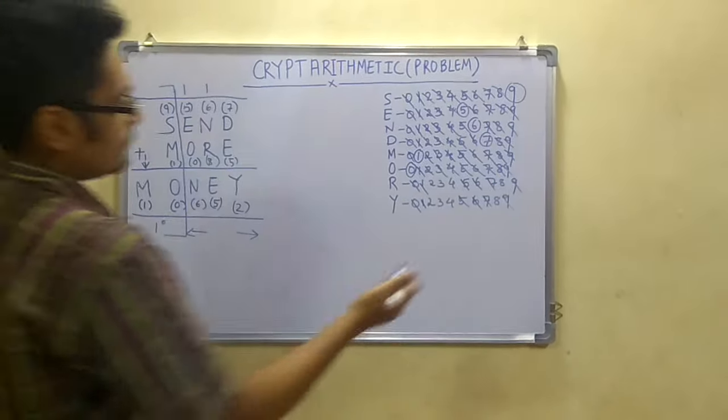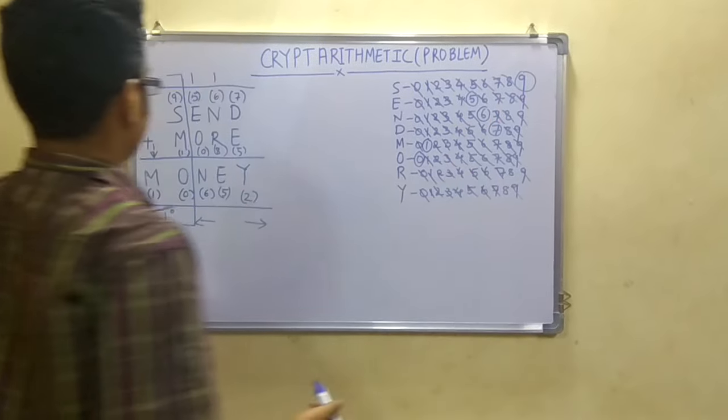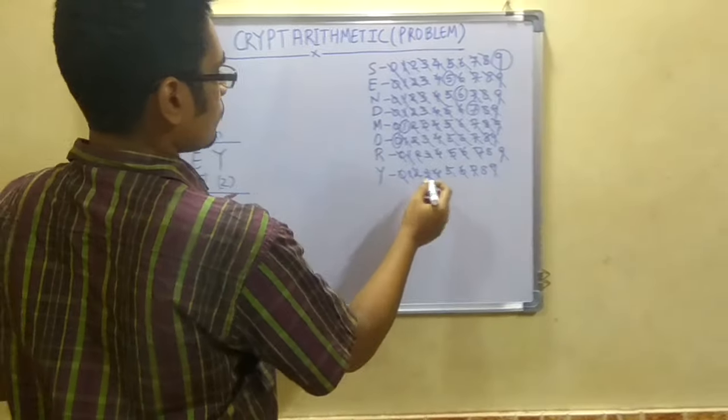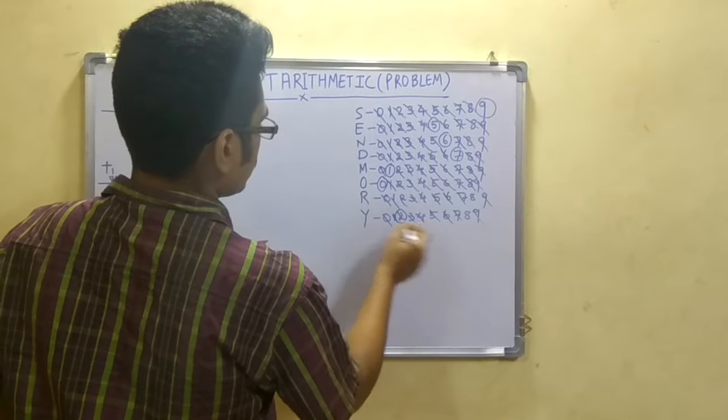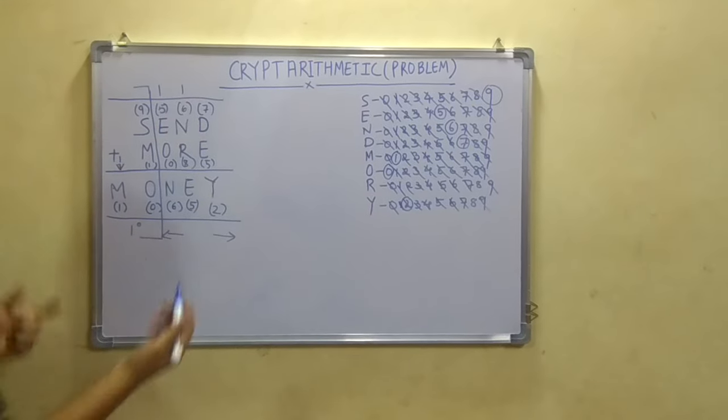We don't require 2, 3, 4 also. So just cancel out it. So you can see from the graph, we have used 0, 1, 5, 6, 7 as well as 9. And 2 also certainly. 2 was for Y. This was for Y. And you cancelled it. Yeah. So now you will tally this.